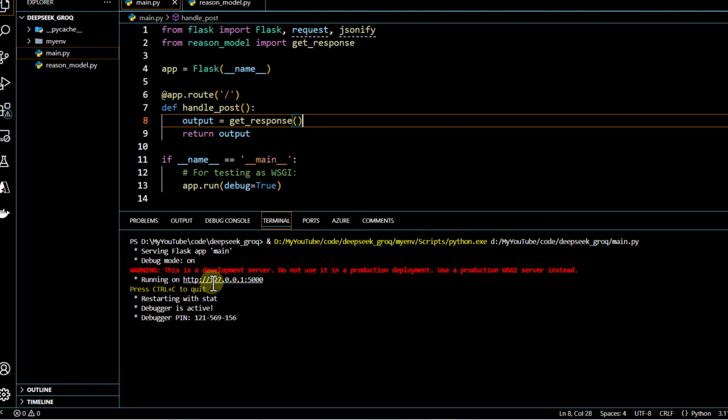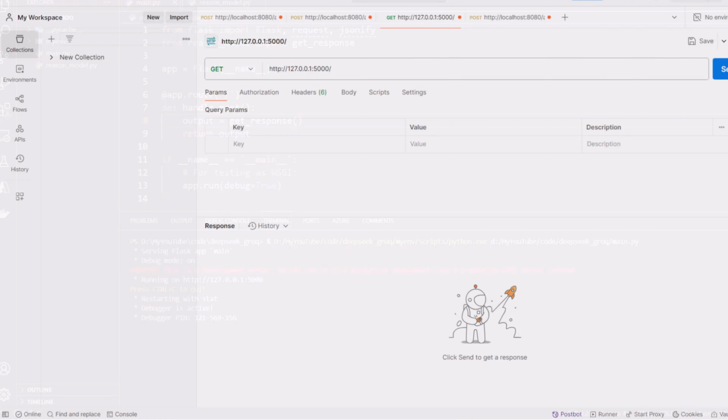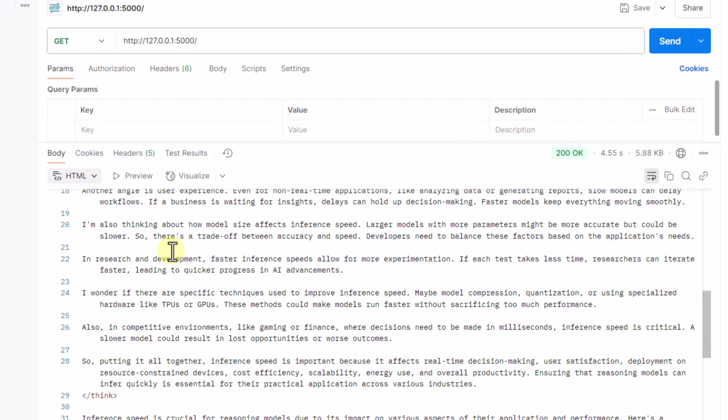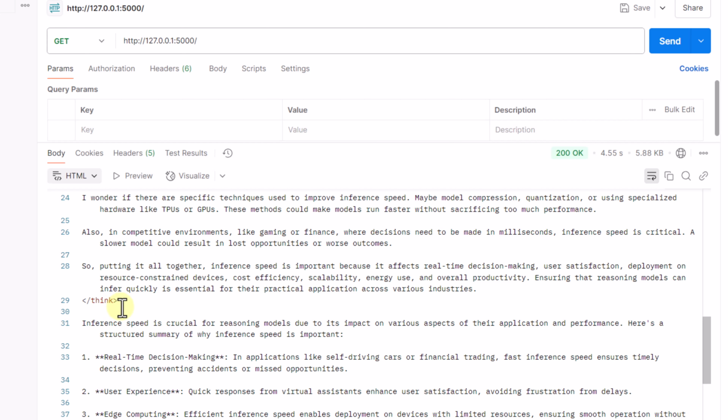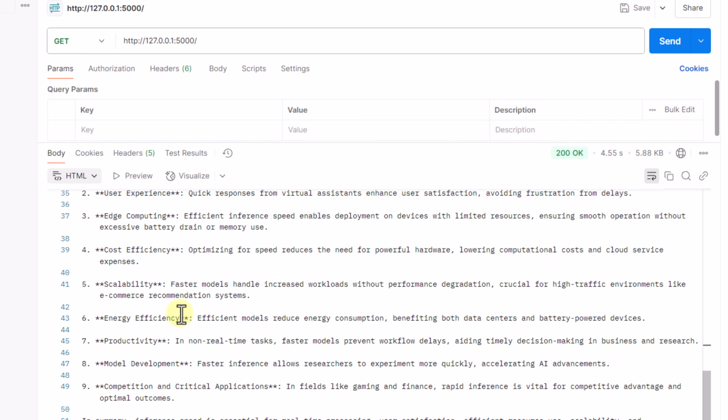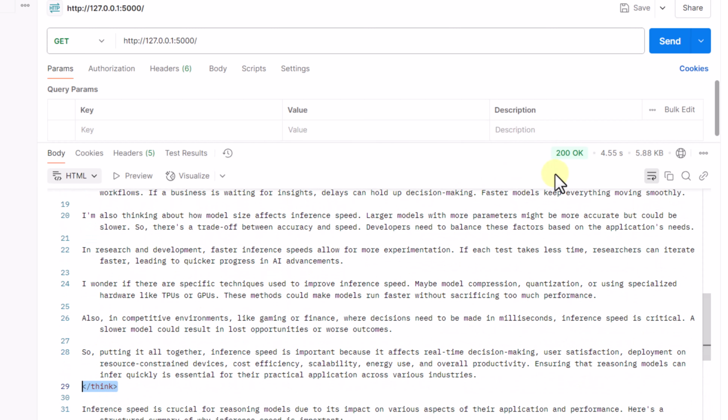My server has started on this particular endpoint, so I can go and hit this endpoint, and you can see we have got the output. You can see the amount of text that has been generated. DeepSeek also generated thinking tokens. The thinking tokens stopped over here, and after that we are getting an output. A lot of tokens have been generated, and that took only 4.5 seconds. If you try the same with the main DeepSeek R1 model, or with any open source model, it can take around minutes to generate a response. But because we are using a Groq hosted model, which is a distilled version, we are able to get this response faster.